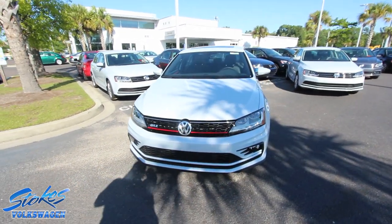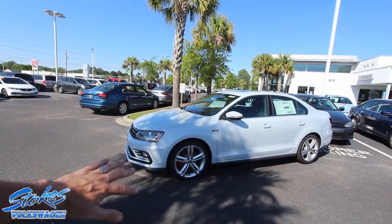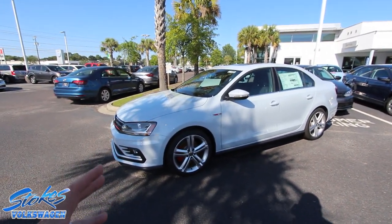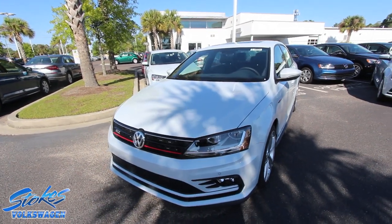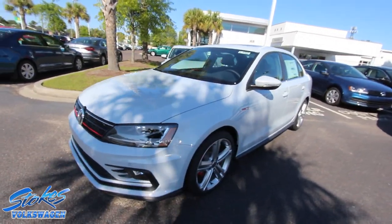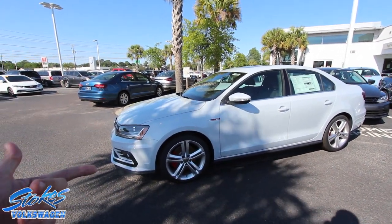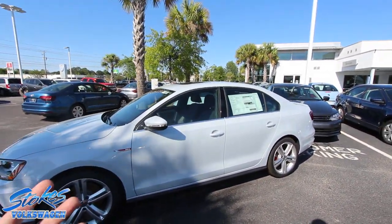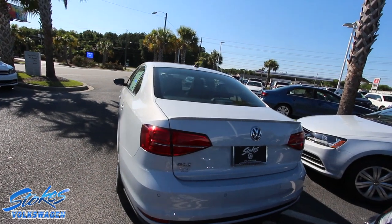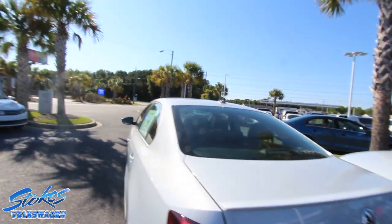There's a good looking Volkswagen GLI. You know, the one thing about the Jetta, folks, whether you're getting it just at the starting level, which is the Jetta S, or you're going up to a GTI, or a GLI as we would say, look how beautiful the GLI is. From the front end to the red accents, to the headlights, to the alloy wheels, it has a lower kind of a ground effects kit on it, big brakes up under there with the red calipers. What a gorgeous vehicle. You can really get a Jetta definitely loaded up, and the GLI package is definitely the way to go. I mean, look at that. What a good looking car today at Stokes Volkswagen.